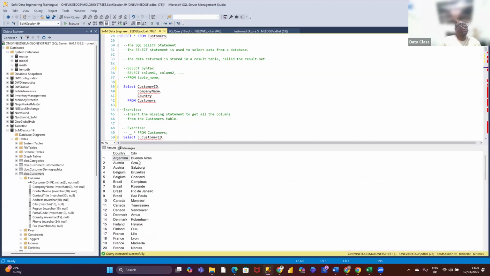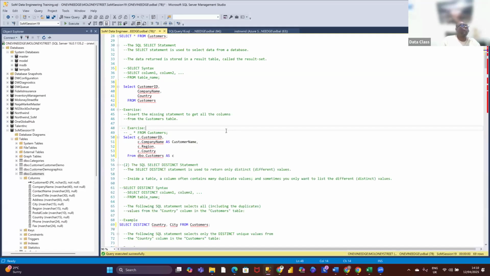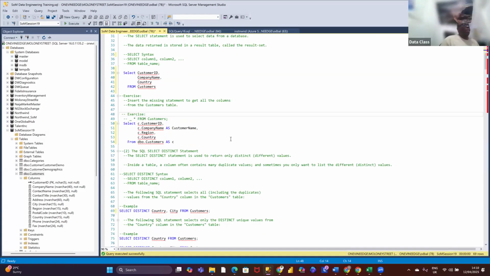And you can see here, Argentina is returned back, but look at Brazil, it's returned twice because of the different cities within the country. The same thing with Brazil, the same thing with Canada, the Netherlands, France, Germany, UK, and US, and all the stuff like that, because the city will be unique now, but the country will be repeating. Okay. Any questions?